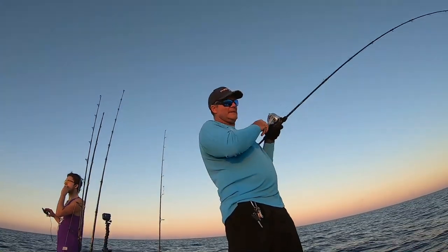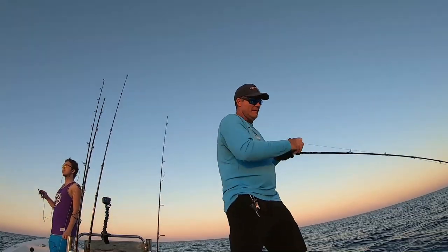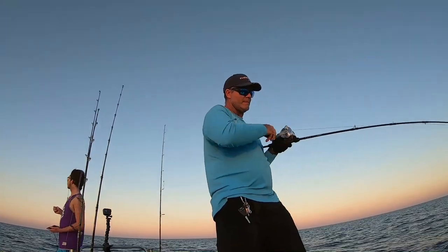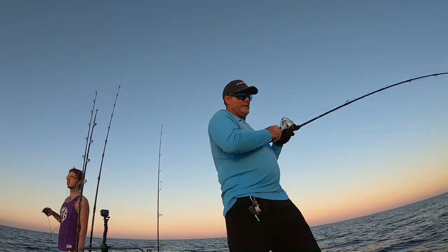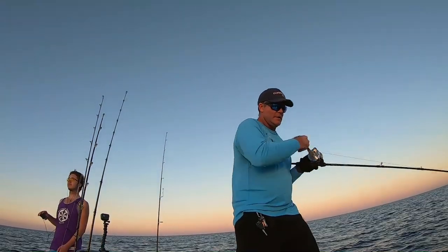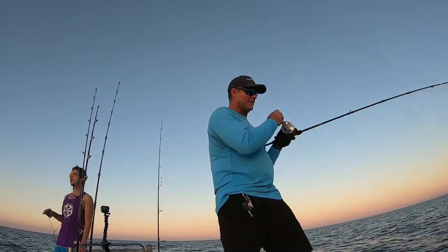This is sunset slow pitch jigging right here. The sun is going down, gonna be a nice night. Take our time, get this guy up. So you see, slow pitch jigging covers all areas of water too. We're in 150 feet of water. So, doing real good, we're at the leader. Here comes the fish. Let's see what we got. Oh, we got a nice mutton snapper.